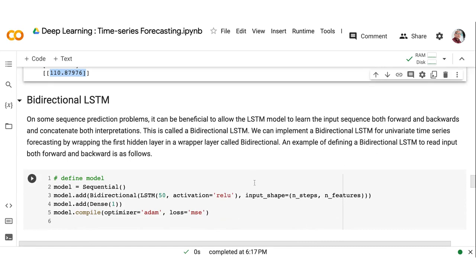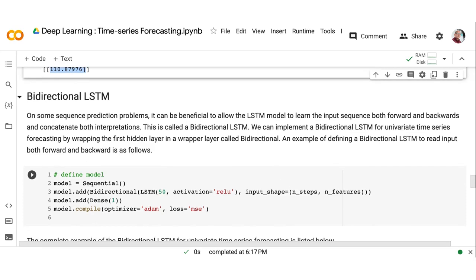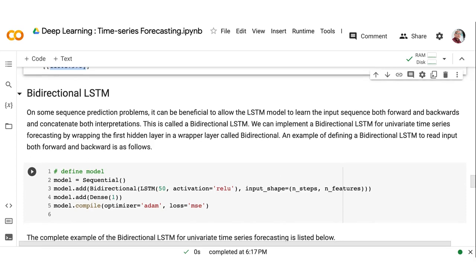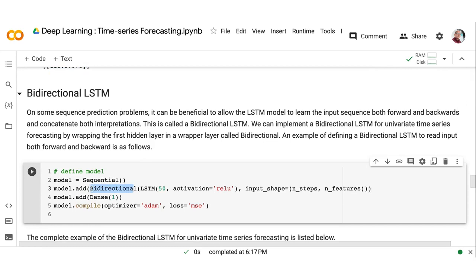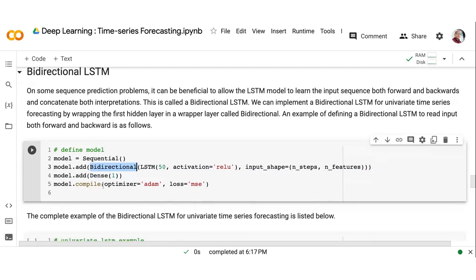And we can implement a bidirectional LSTM for univariate time series forecasting by wrapping the first hidden layer. As you can see from here, we are wrapping it with the function called bidirectional. Okay, so before you implement the LSTM layer, you have to wrap the layer with bidirectional function. So ang tawag natin dyan, bidirectional LSTM.